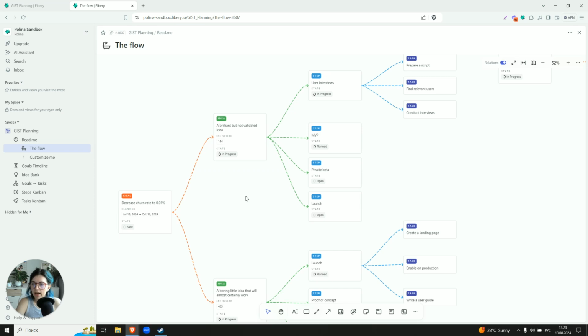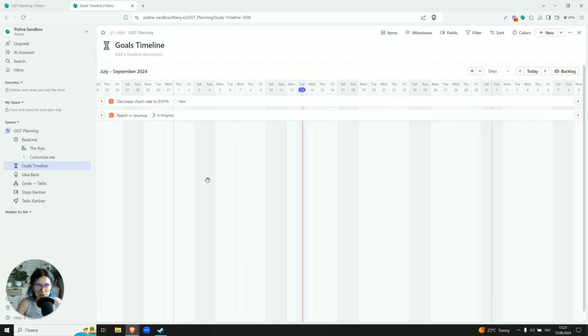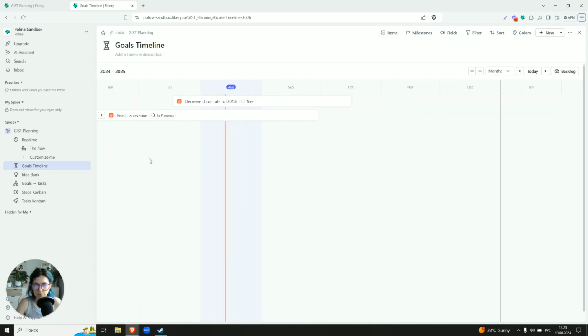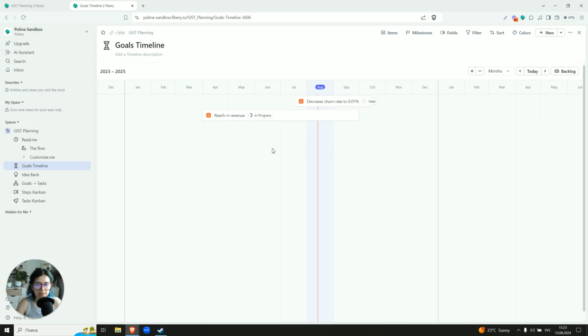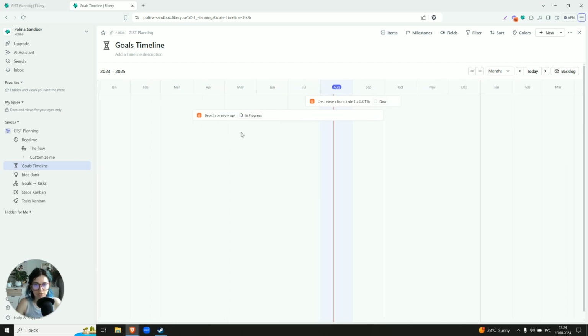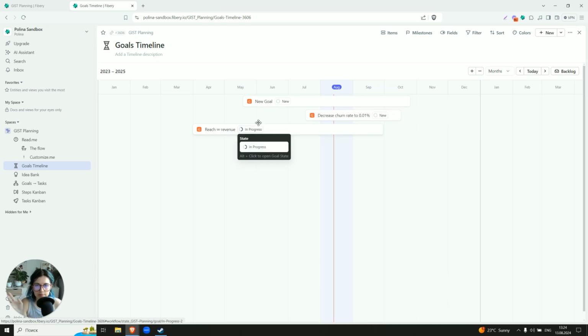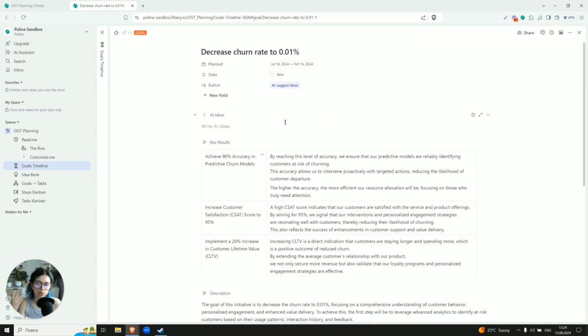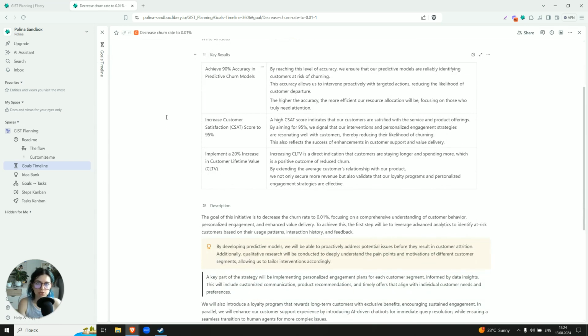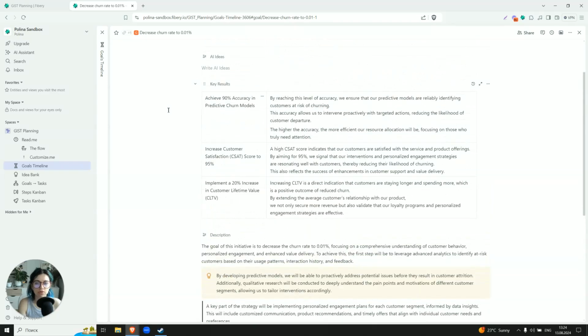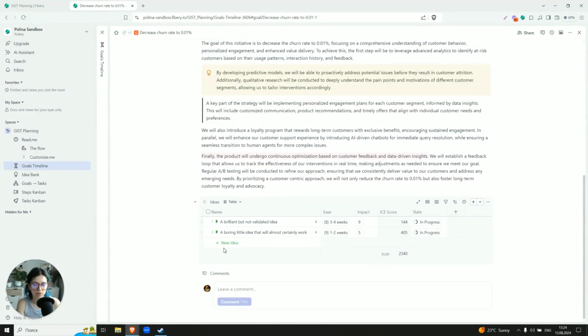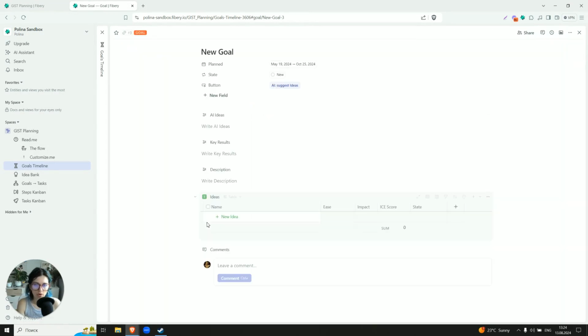Let's try to dive into details. Goals are usually represented on the timeline, which I think we can make look a bit better if we resize it. Something like this. And you can start creating goals right here, for example. Let's say this is a new goal. Okay, I added a new goal here, and I'll give you an example. This is a goal that already exists. It's important to formulate what this goal is about, what has to be achieved, which key results we expect, and then it will have a couple of ideas inside. Once you have created a new goal, you can create new ideas here, and they will be linked to this goal.